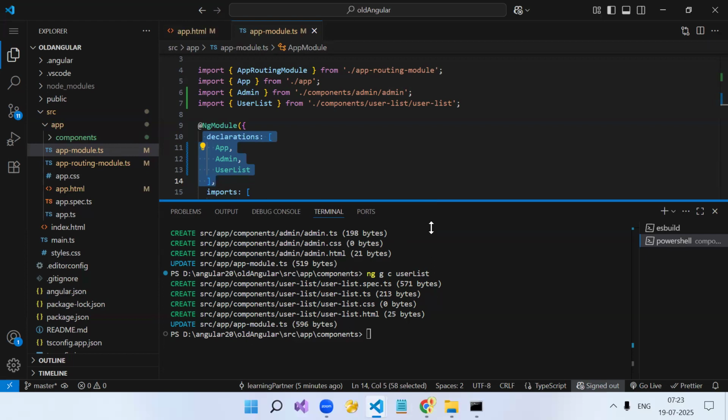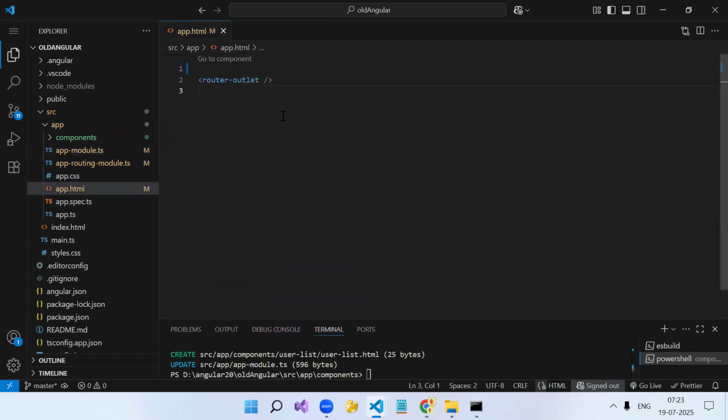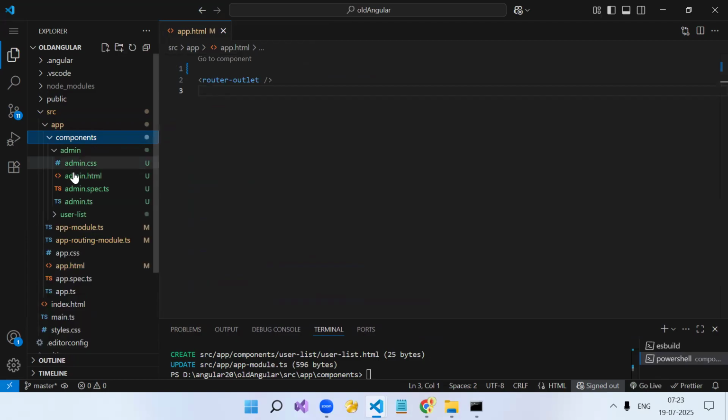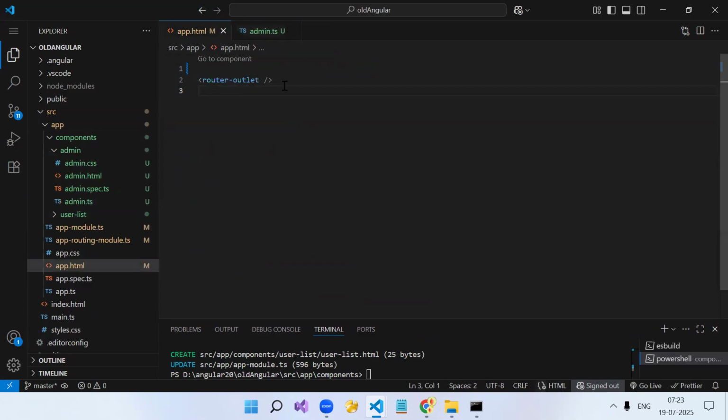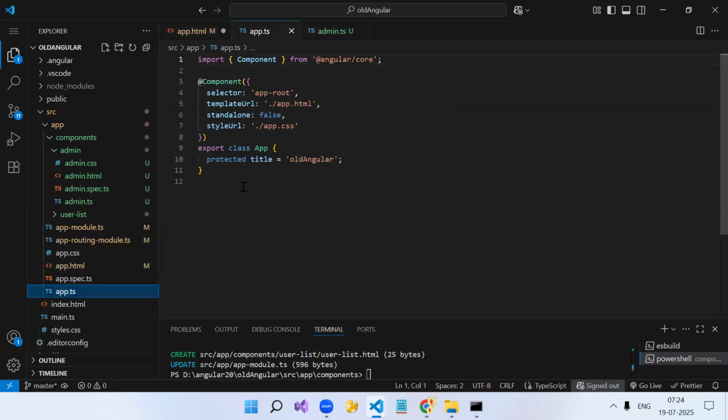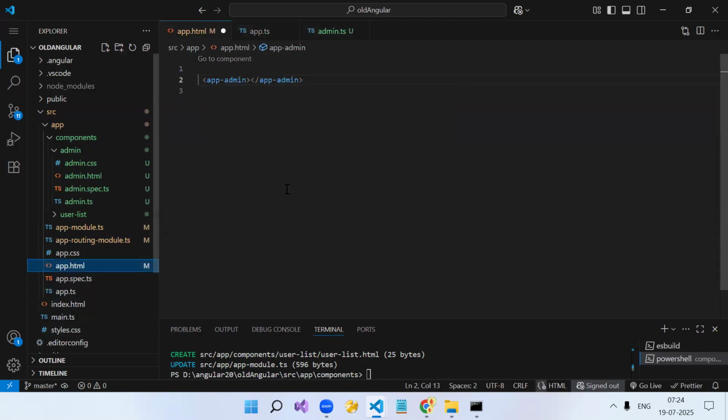Okay. Now, let's say I want to render, currently I have created two components, admin and user. Let's say I get the selector of this admin component, that is app-admin, and I try to render it, let's remove the router outlet. See, in the app component, I didn't import anything, but still I'm able to use the component. It is not giving me an error.